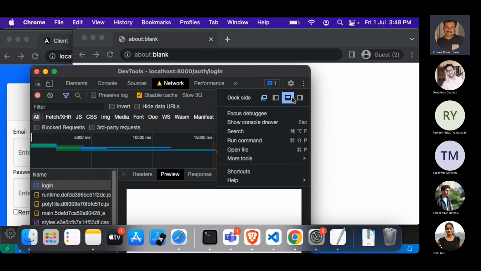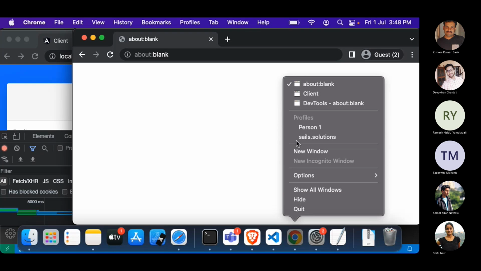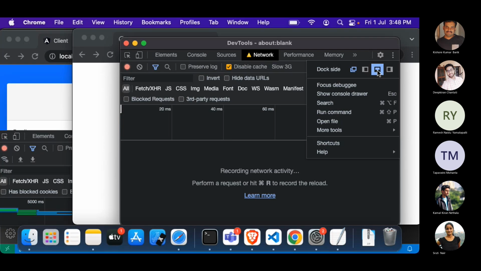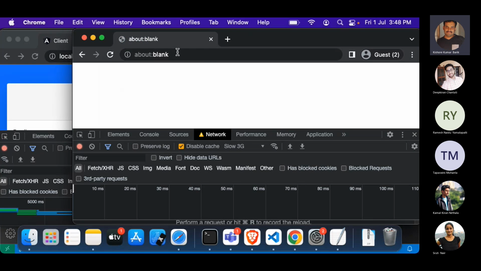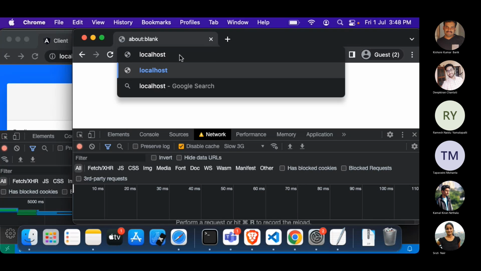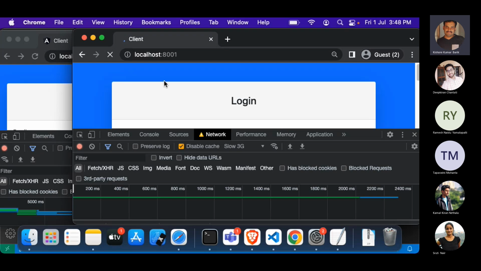I'll move this to bottom, not this one. Okay, open this one. Localhost 8001. See, we saw the page now.